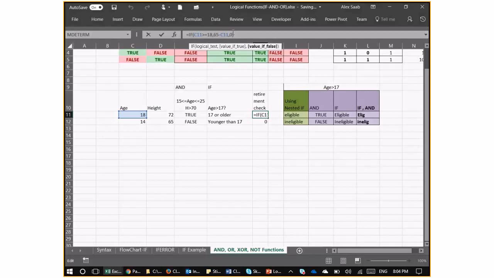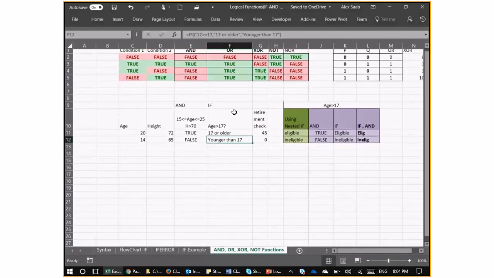So there are different ways you can create extra output from your data so you can sort it and filter. It depends what you want to do with it. What I'm trying to show here is that the value of true and value of false could be plain text, could be a formula, could be another if statement, could be a number. So you see if I change this to 20, this will drop to 45. Is it clear? Okay.